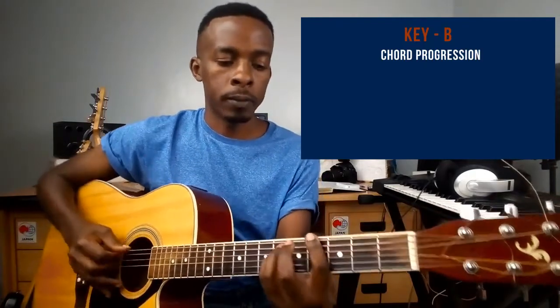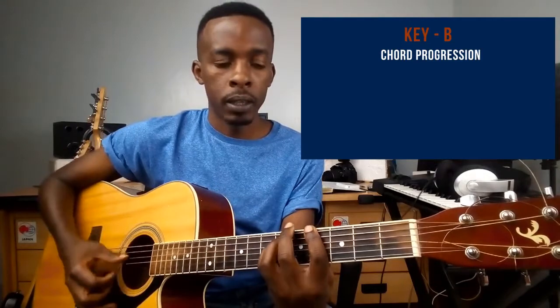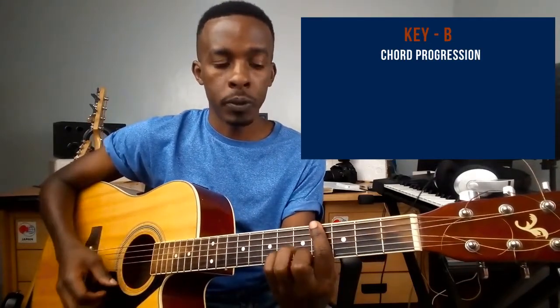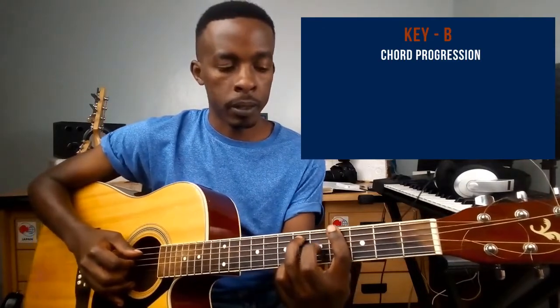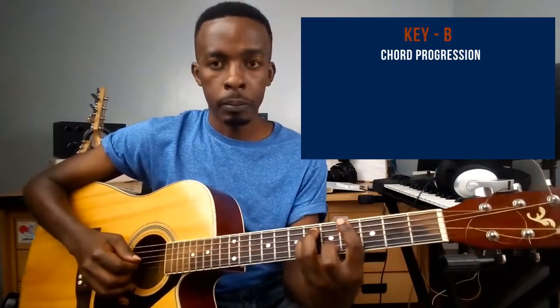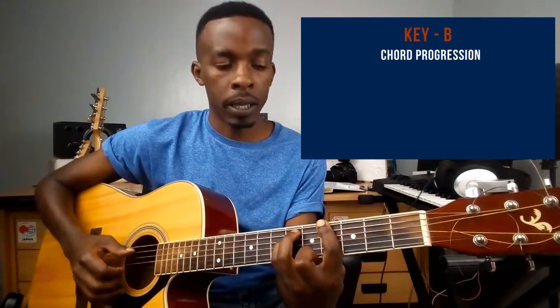So the 6 is a G sharp minor chord. For the G sharp minor chord, I am barring the 4th fret with my pointer finger, then with my ring finger, fret number 6, string number 5, and my small finger, 6th fret, string number 4. So that's the G sharp minor chord.